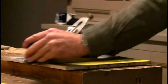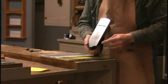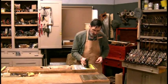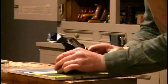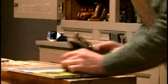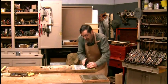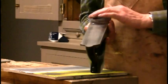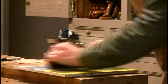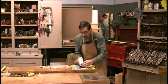So back and forth again. So now I'm putting a leading edge. You can see here, all this is gone. That's all I need, not very much more than that. Turn it round. And the same again on this outside edge. If you drop down, don't worry, just put it back on. I'm just on the steel rule about 1/4 of an inch. So that's got me all the way up to the outer edges. Go onto the smoother paper. Let's abrade it. Polish that. That's great. This is very simple.